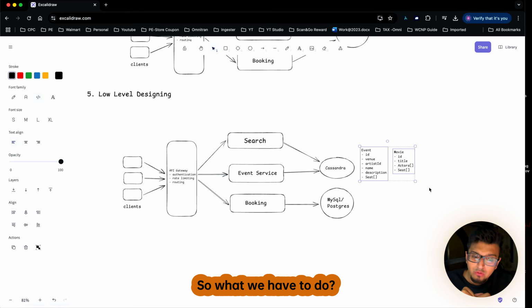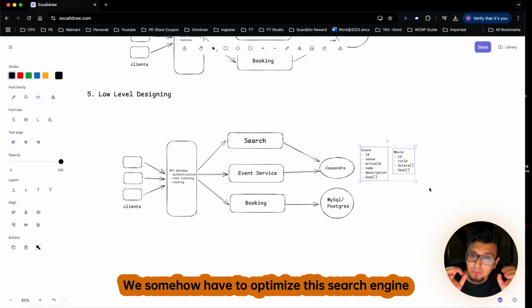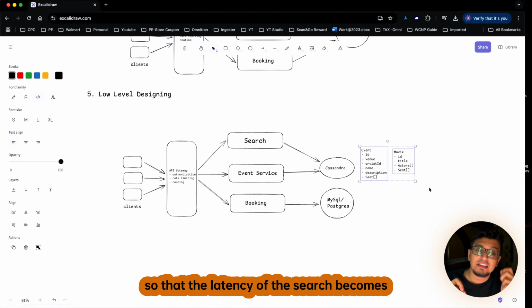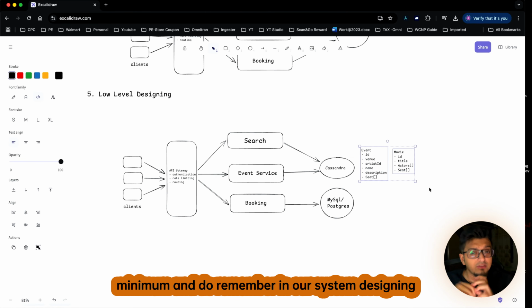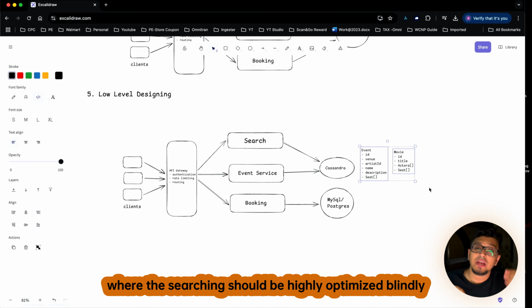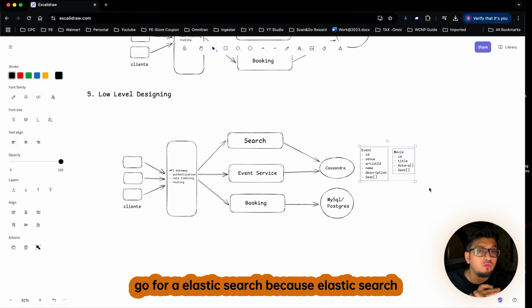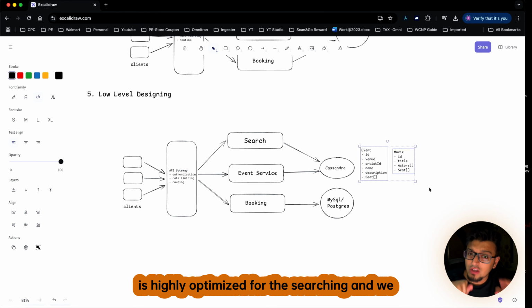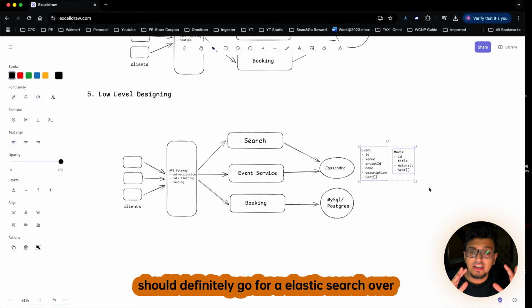So what we have to do, we somehow have to optimize this search engine so that the latency of the search becomes minimum. And do remember, in our system design, whenever our interviewer is asking for a system where the searching should be highly optimized, blindly go for Elasticsearch, because Elasticsearch is highly optimized for searching, and we should definitely go for Elasticsearch over here also.